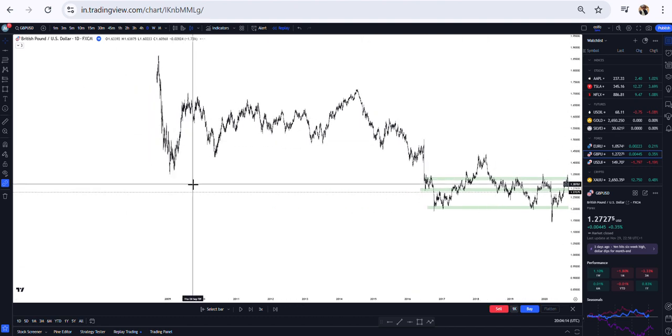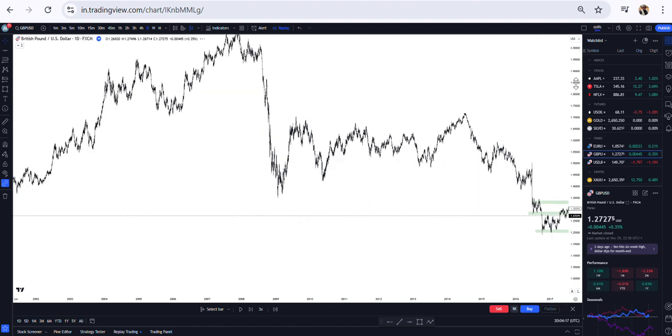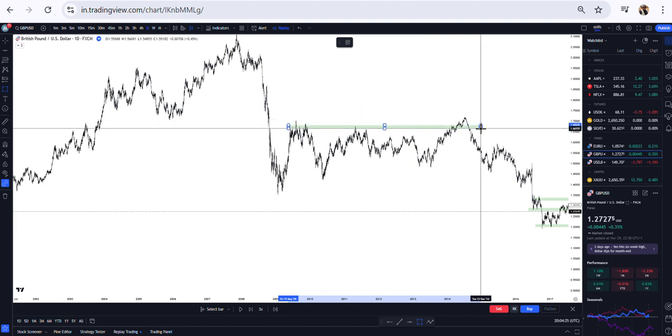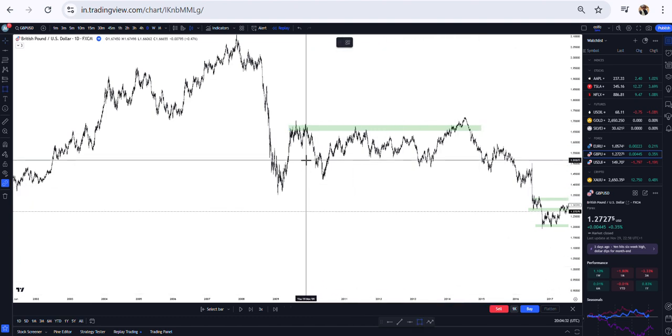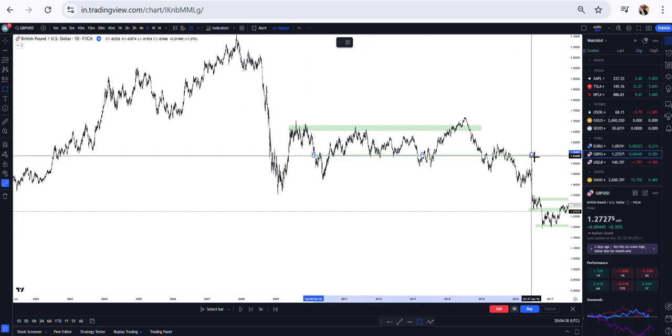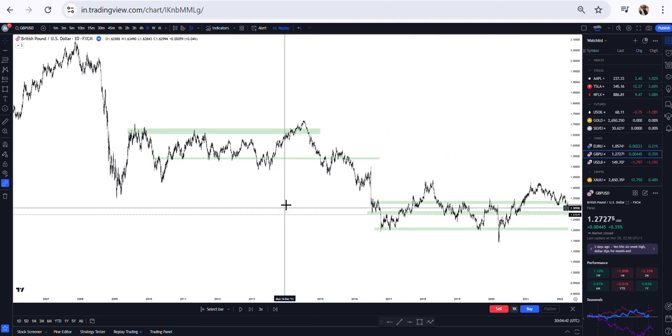I'll get more touches. Now let's go further and draw again so that we get to understand it. So this is how you draw it. This is how you draw. You want to be getting more touches. So once you get the touches right, what do you do? You extend it to the future. You extend to the future because you want to trade current price action.